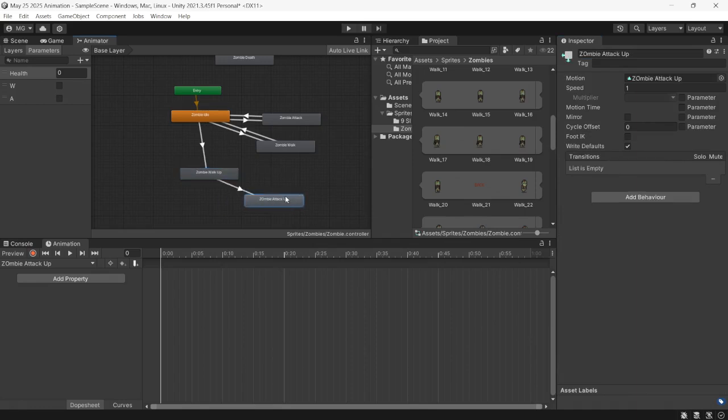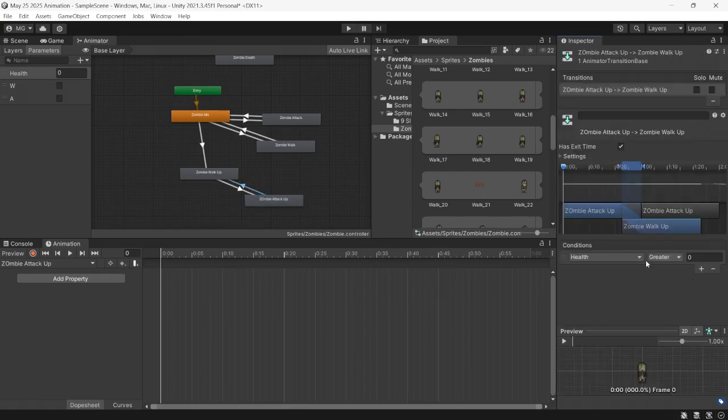It's not as much programming as I was making it sound. As long as it's attacking, it will attack, right? Depending upon what state it's in, it will transition. So it should be able to go back here as long as what? What's the transition for here? As long as attacking is false. And what else would I probably want to be doing? I would probably want to have another condition where walking is true.